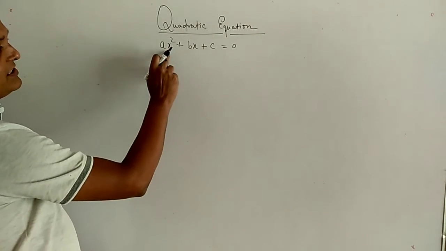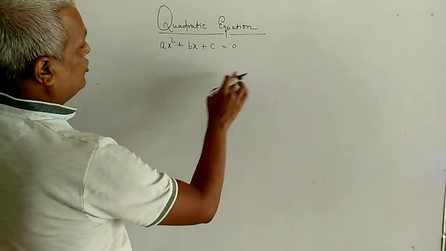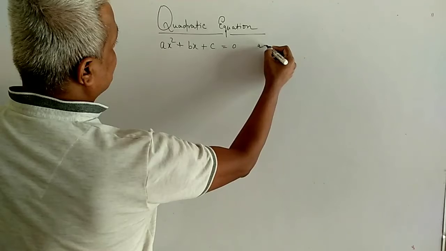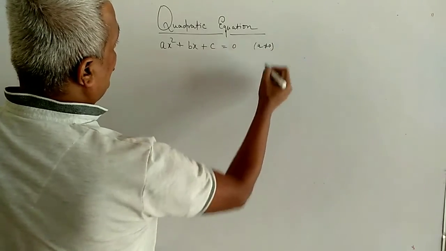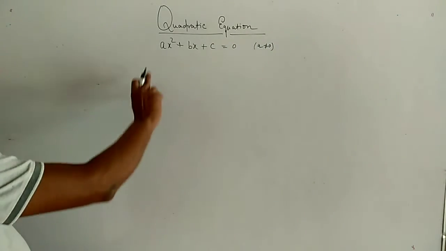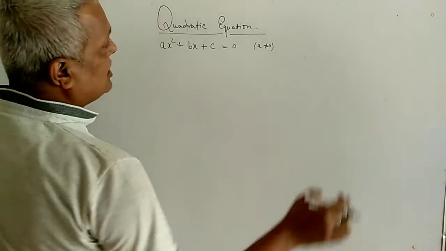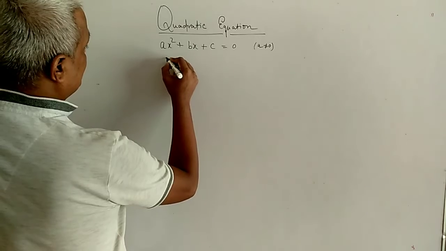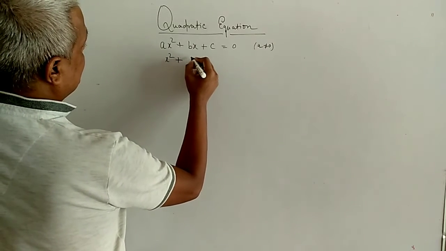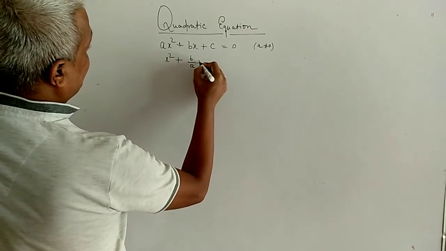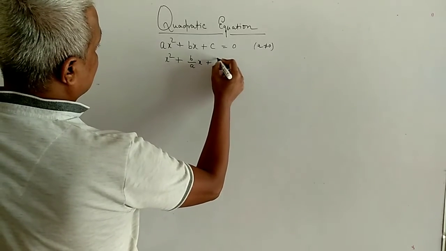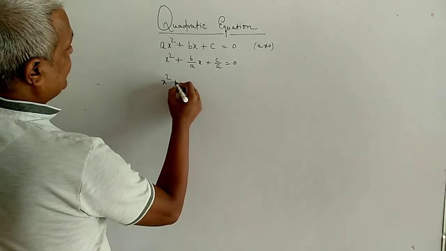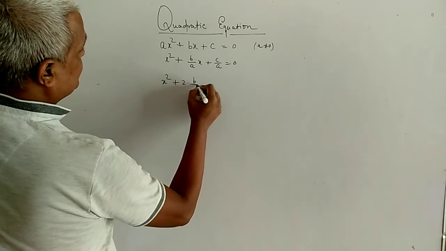So when you have this equation ax square plus bx plus c is 0, now divide both sides of the equation by a, because by definition of a quadratic equation, a is always not equal to 0, and when you divide the expression by something which is non-zero, it means there is no change in the value of the expression. So this becomes x square plus b over a x plus c by a is 0. So we'll write this into this form.